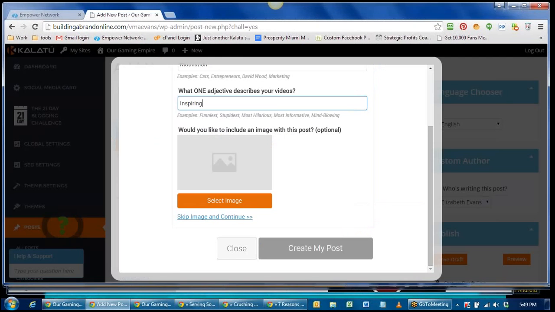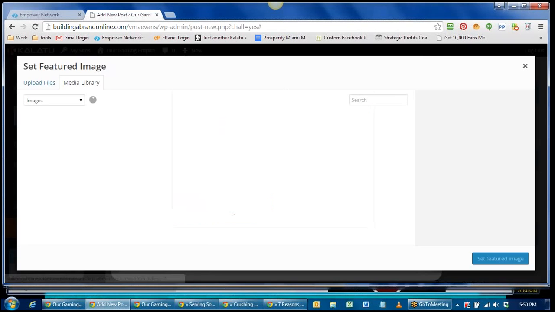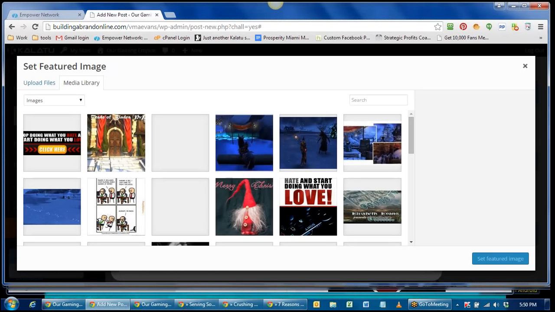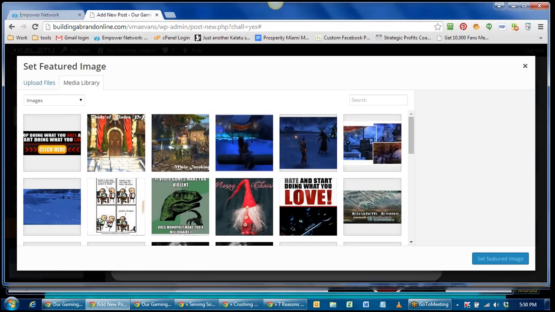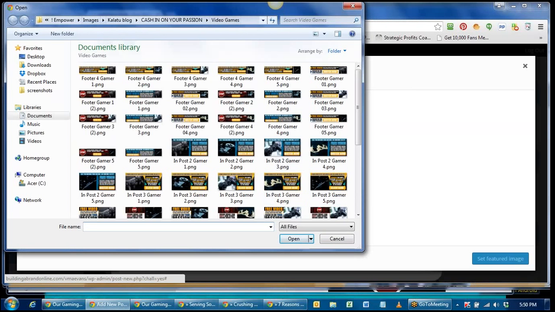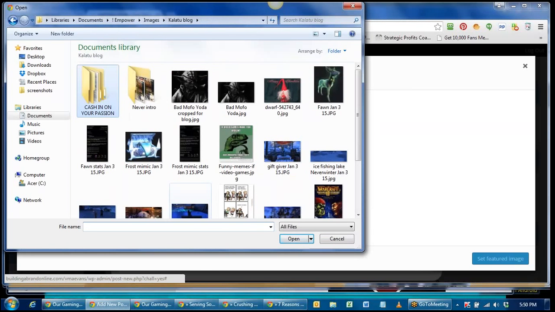Let's go back there. So select image. All you're going to do is it's going to take you into your media file. If you've uploaded an image already that you want to use, great. If you haven't, you go over here to Upload Files, select Files. Now, let's see.